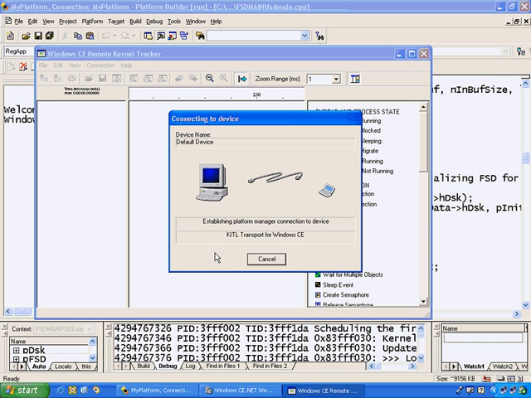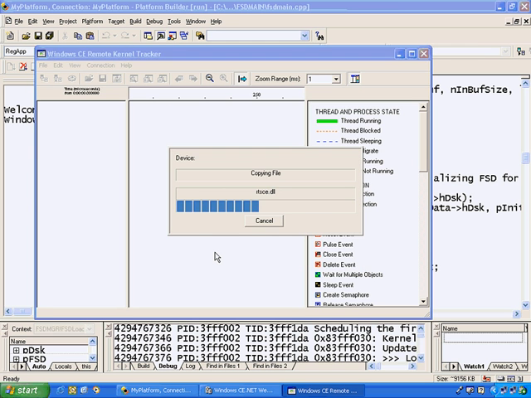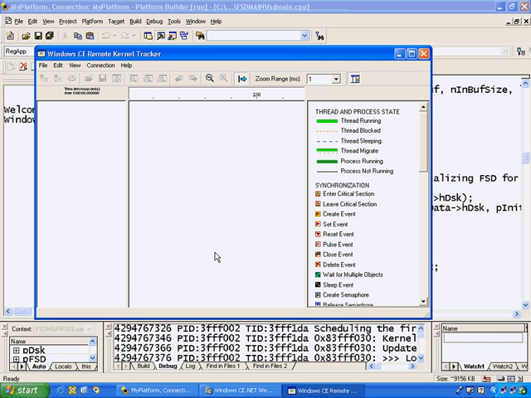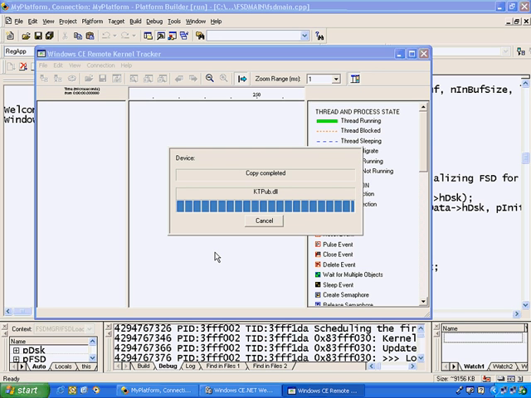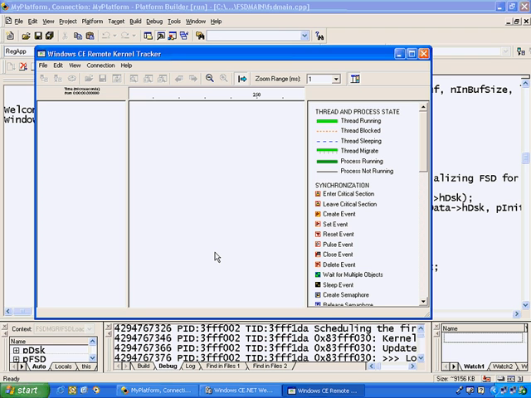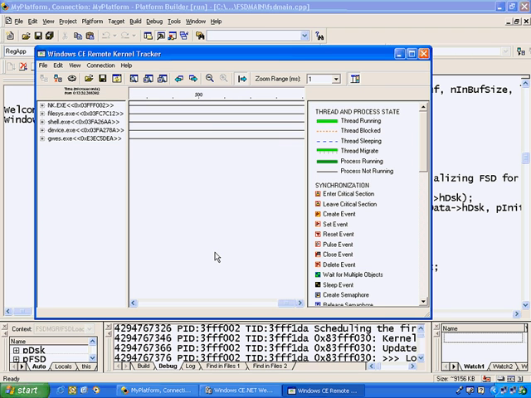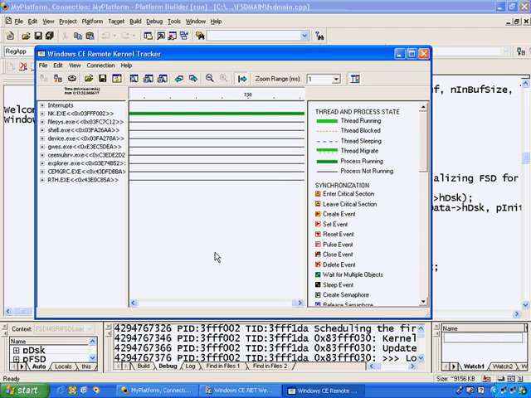The Remote Kernel Tracker gives me the ability to look at various real-time events inside of the operating system, including looking at interrupt service routines and the interaction between threads inside of the operating system. The program that we're about to run, which is called KevLab, is a program that has one application global critical section and multiple threads trying to gain access to that critical section. Obviously, by definition, a critical section can only have one object at a time gaining access to it. So we should be able to see inside a kernel tracker the interaction between the threads and the critical section exposed as part of that application.